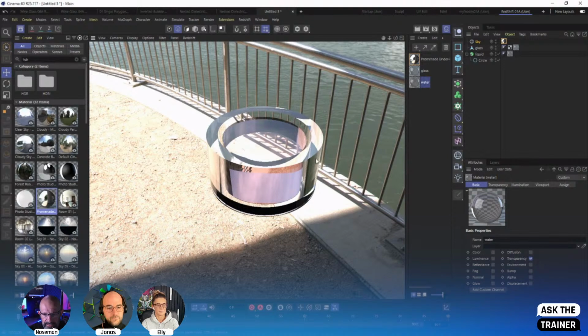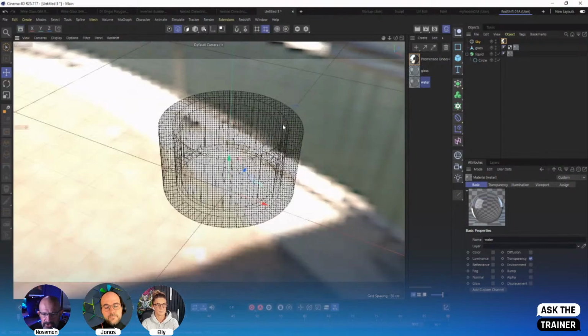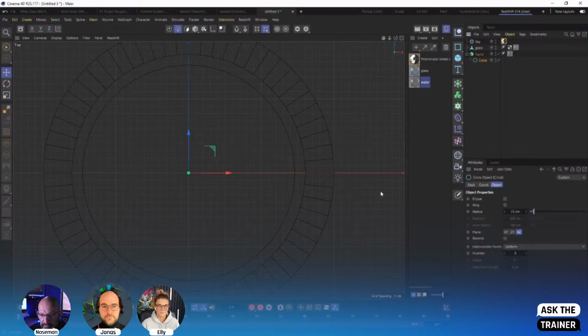Now, what you're seeing here is that we see 2 distinct blocks of materials. You can see they're very sharply defined. That is because these 2 objects are not interacting. As we know from the real world, the liquid touches exactly at the edge of whatever container it's in. And the nested dielectric principle tells us that we need to make sure that these two objects overlap by very little. There's an edge case where they're both the same size.